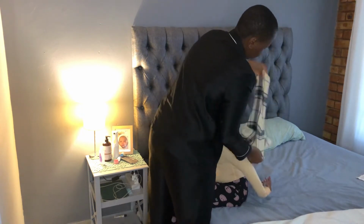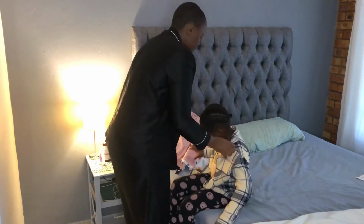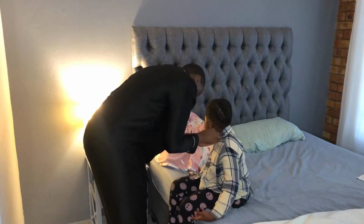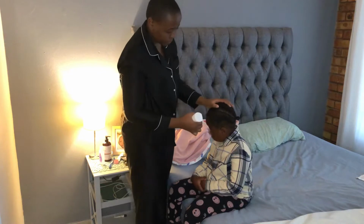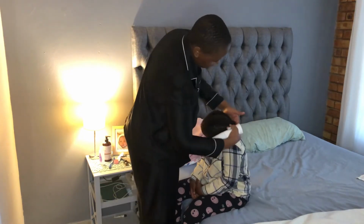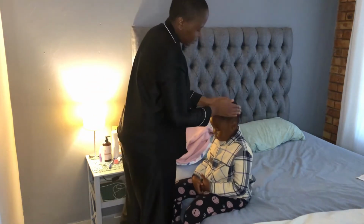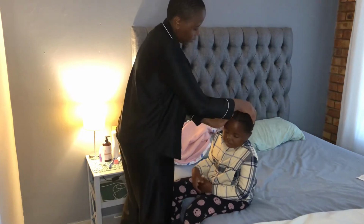Now, what I used to do was when it's summer, she baths twice. So she'll bath in the morning and she'll bath in the afternoon. But since it's winter and it's cold, I just stopped doing that because I felt that it was just too cold in the morning, and she baths before she gets to bed. And so I just thought, you know what? Because it's winter, there's less sweating at night. There's no need for me to bath her in the morning. And so in the mornings during winter, she doesn't bath.